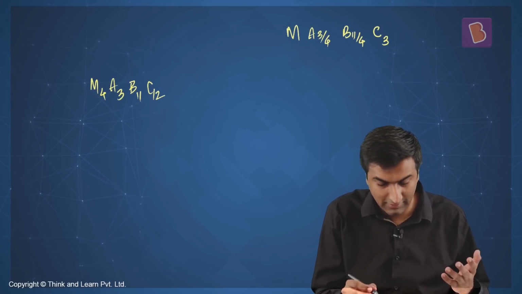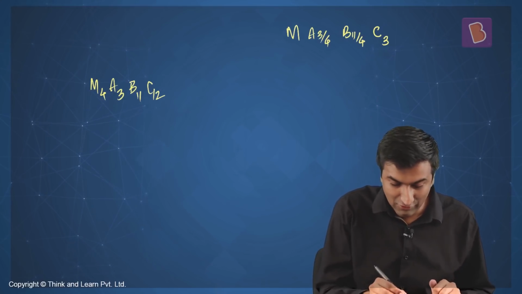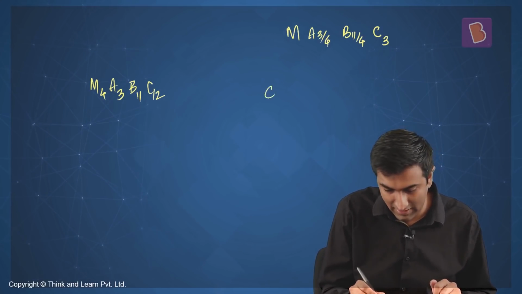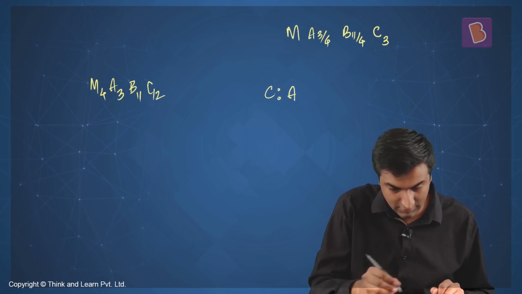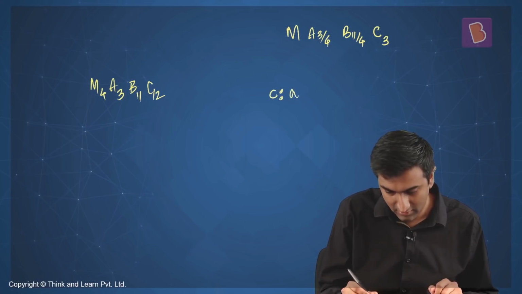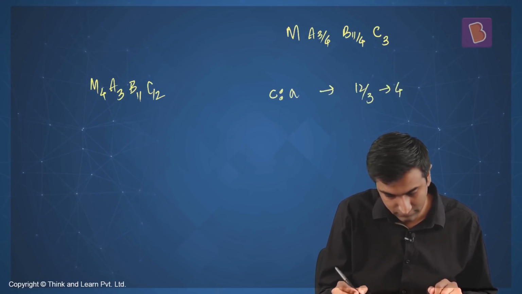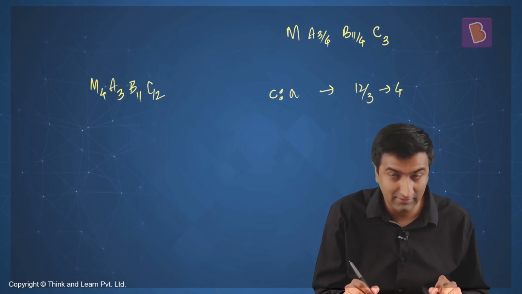Okay, you're probably not going to get actual compound layers. I know this sounds theoretical. Anyway, so this is what you get. And the C by A ratio, small c, small a. C is to A would be 12 by 3, which is still 4. Interesting. I changed things up.